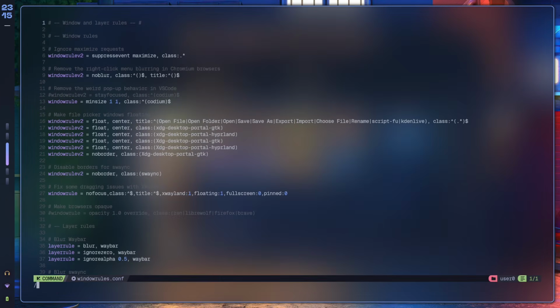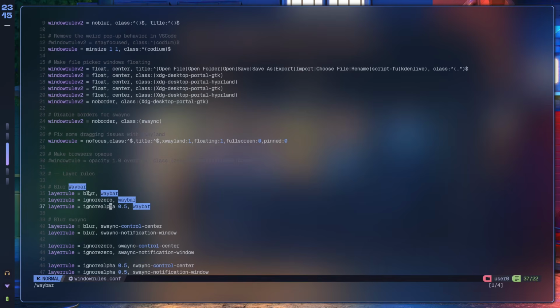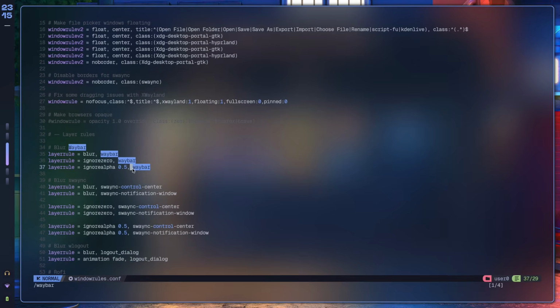So config hypr modules, let's see, windowrules.conf right here. So if I show you for Waybar, I've added a couple of rules. First, it's just going to blur Waybar. Secondly, it's going to ignore zero opacity, as I mentioned. Ignore zero basically means do not blur a surface which has 100% opacity or is 100% opaque. And then ignorealpha, you choose what alpha value to ignore. So if it's just 0.9, let's say 90% opacity, any window at that opacity, it's not going to blur that window basically. Choose these three settings inside your windowrules.conf file, and what's going to happen is that you're going to be able to blur Waybar. Pretty sweet.